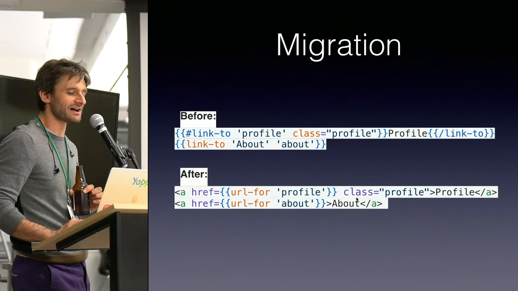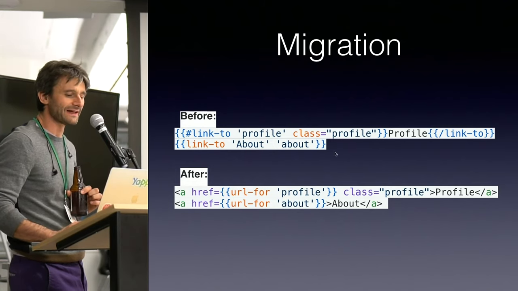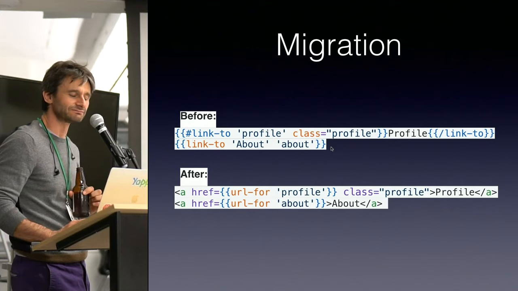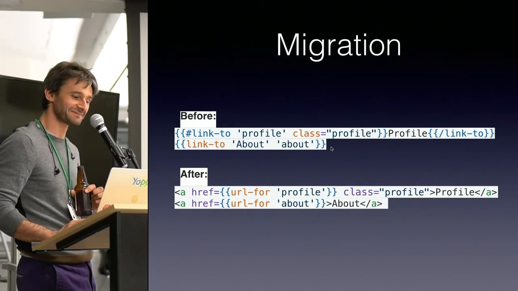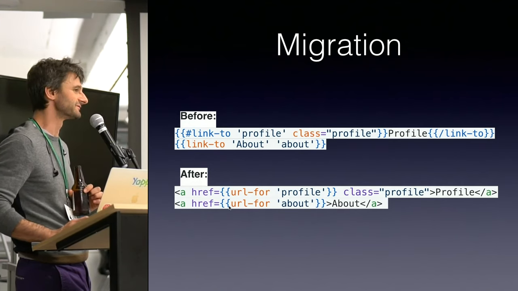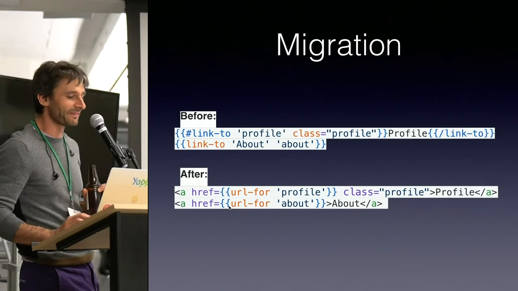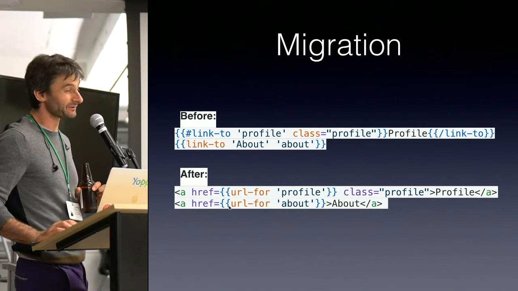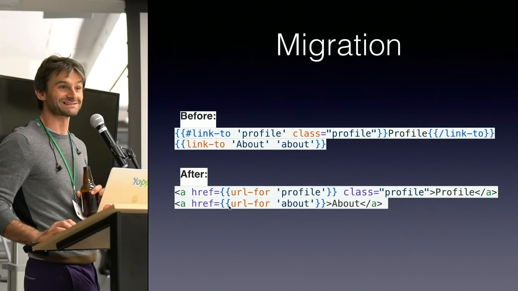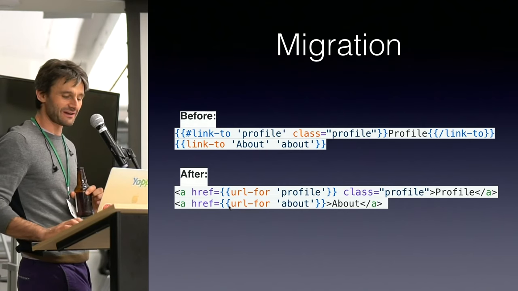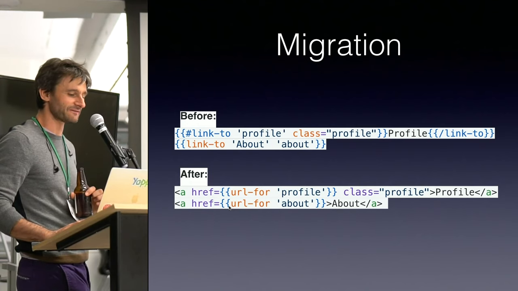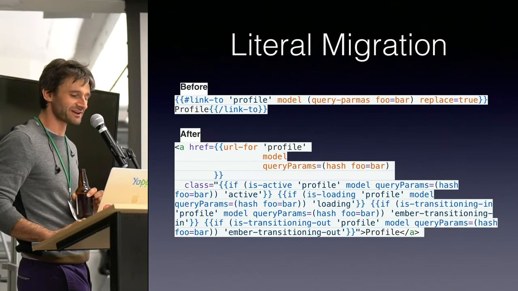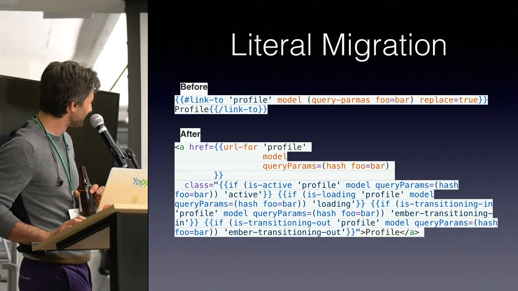The RFC also contemplates that there could be a codemod written to do this translation for you. What's interesting about that is that it would be difficult for a codemod to know which CSS classes you're using. And so if it were to do a full migration, it may not be desirable because it would look like that.